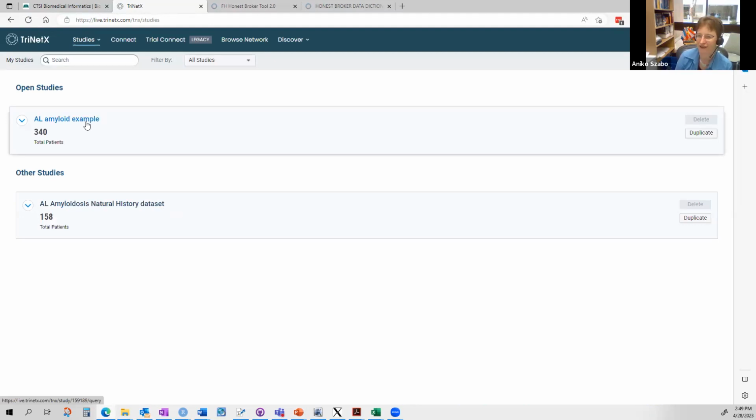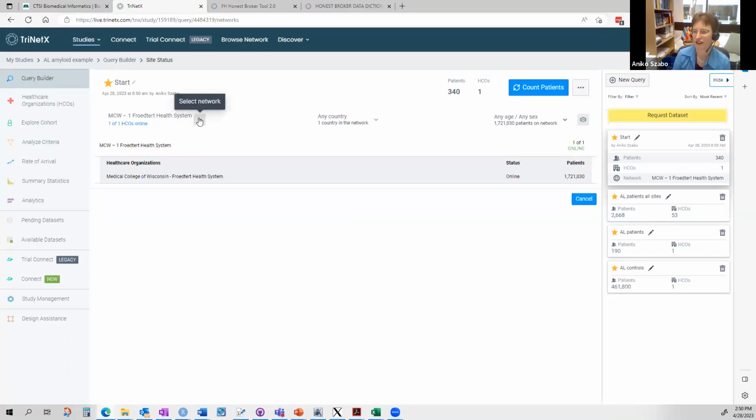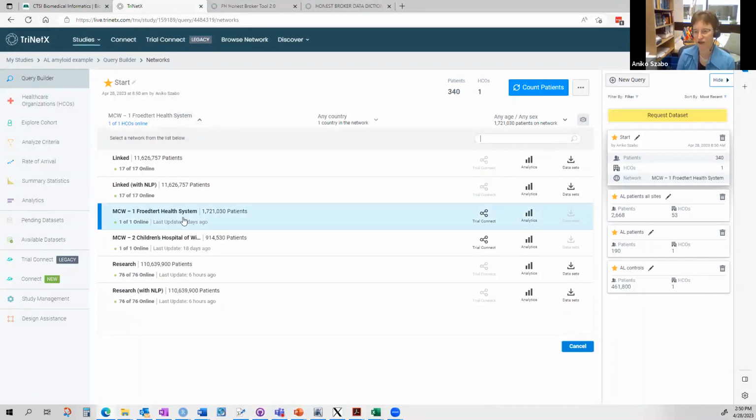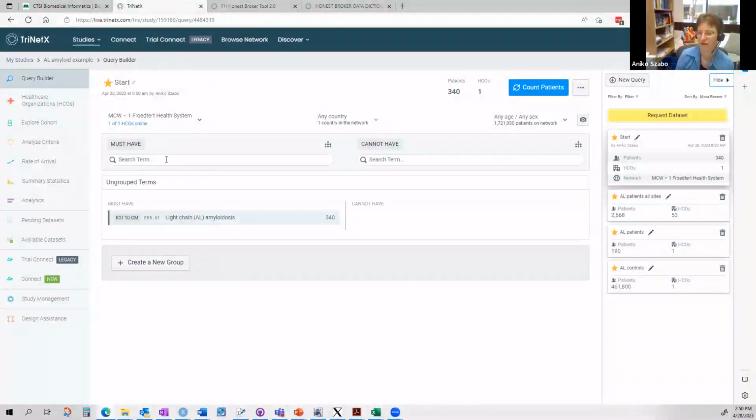So I have created a new study, which opens this query builder. First I would have to select what healthcare organizations I want to use. And again, if I want to get our local data, I want to pick MCW, but they have other data sets pulled together from many, many organizations, but the access works differently for that, the extraction. So this is what I want to do. The query builder is the place where it's really nice to search for codes.